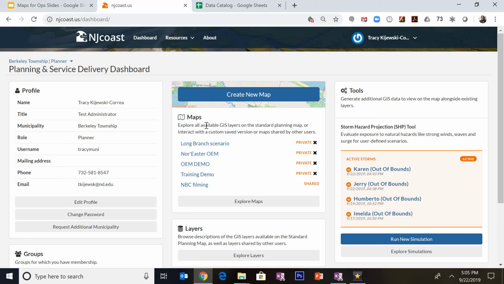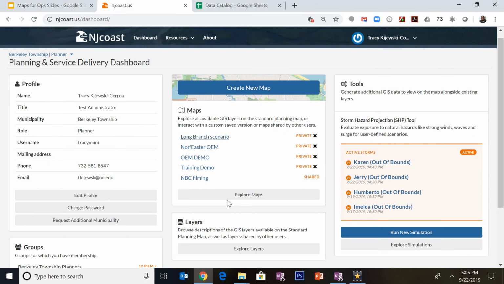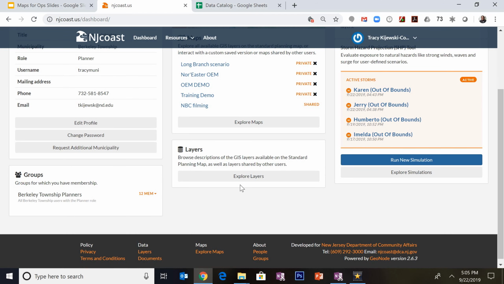You can bring in storm simulations. You can draw and mark up on the maps and save them. So this work is preserved and can be reloaded instantly by you or another member of your team, so you can always view, revisit, and work with that map collaboratively. And you can see some of the maps that I have accumulated here in my dashboard. Layers, on the other hand, down here, is a word given to a part of a GIS data set. Basically, these are usually slices of data that contain specific information.